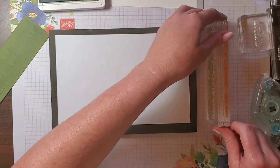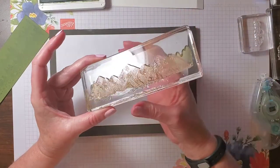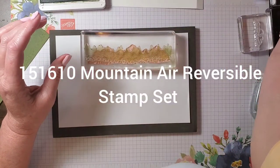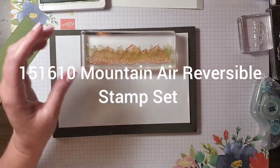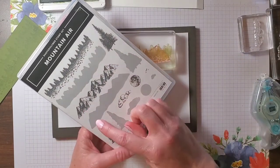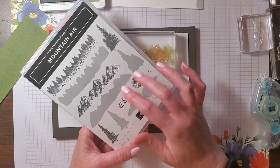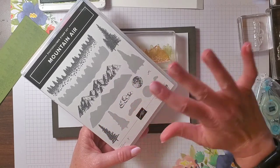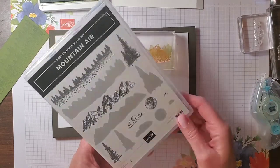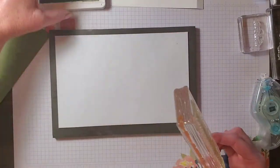And then I'm gonna flip it over. I've got the mountains on the other side. This stamp set's kind of cool. Let me show you something. They're like double stamps. So on the one stamp of mountains, you have this on one side. Now the other side, you have this where you can just stamp like a background image or a shadow, something like that. That's fun. We're going to use the one that actually stamps the mountains.